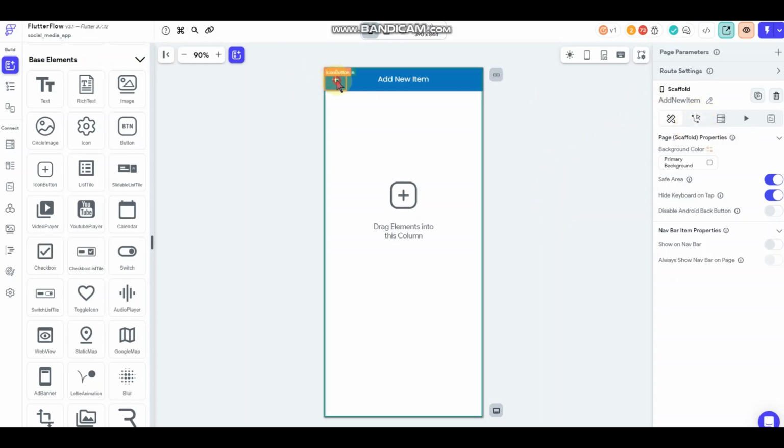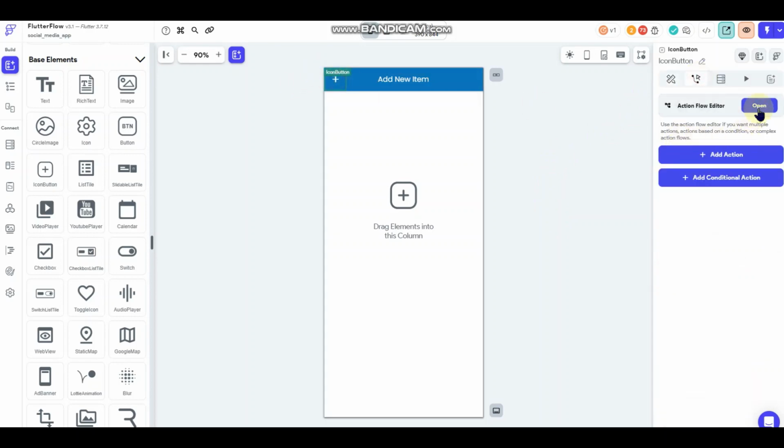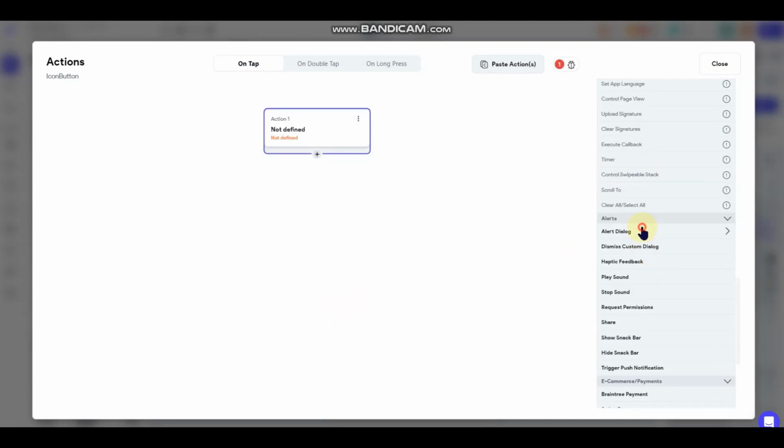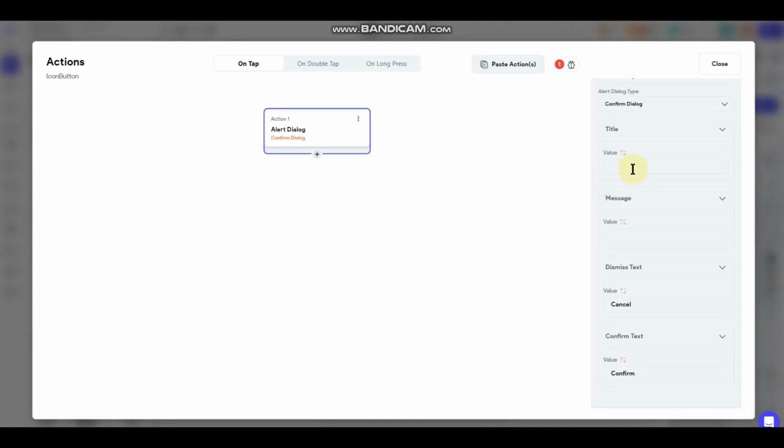And for this back button, let's see here. We're going to do an alert dialog as a confirmation.